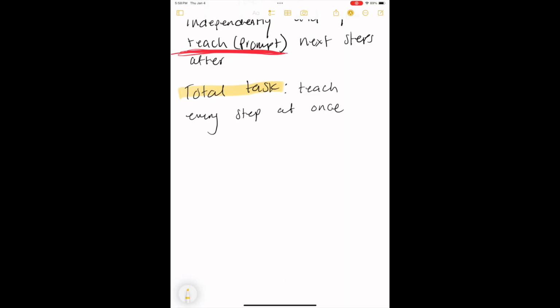I never did that in ABA, and maybe you'll do it, I don't know. I never did it in the 2 years I was an RBT. What we mostly did was shaping, and I'm going to talk about that now. Okay, so those would be the 3 forms of chaining. Now we have shaping. I love shaping. We do it a lot. Shaping.